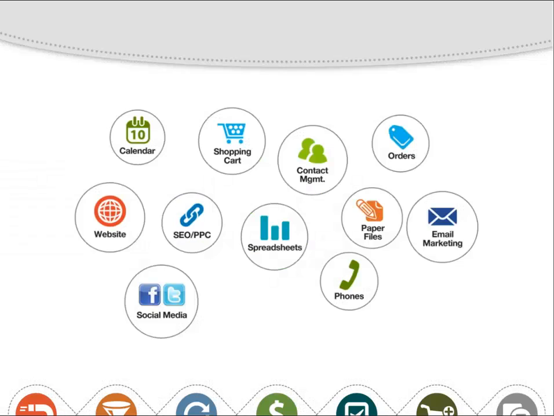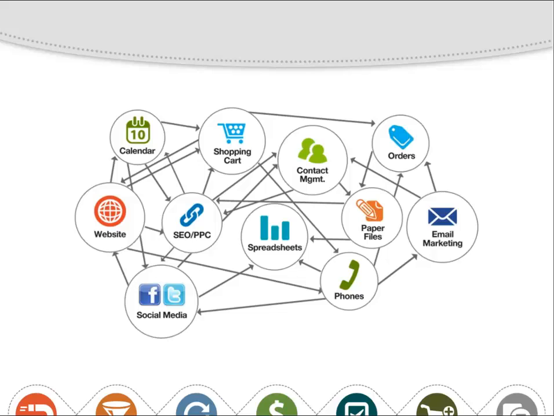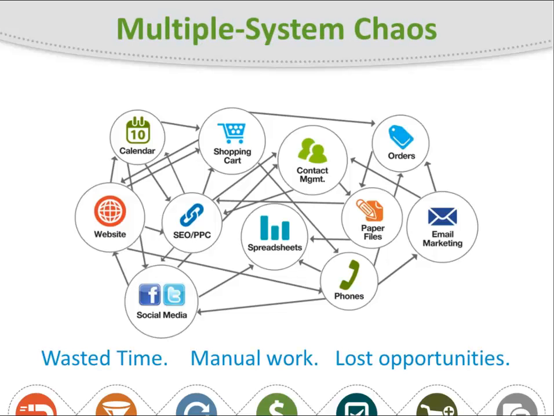Now, a lot of you are saying to yourself, no, don't sell me another piece of software, please. I already have calendar software and spreadsheet software and telephone software and website software. I've got more software than I know what to do with. All it does is make it more confusing because none of them communicate. It's causing multi-system chaos, which is causing wasted time, manual work, and lost opportunities.